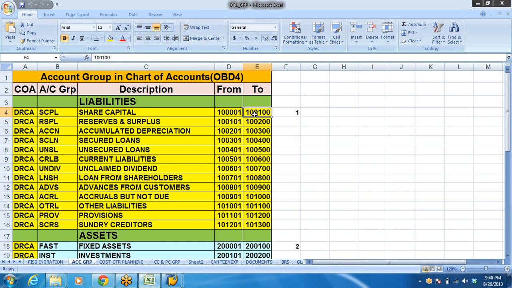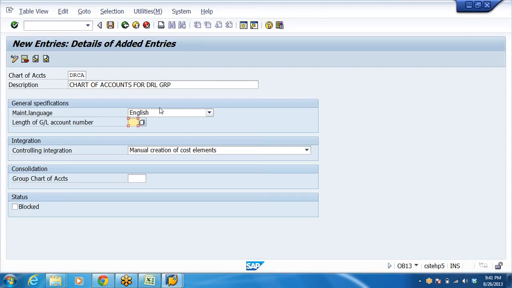These are the chart of accounts I have defined for my GL accounts. So 6 digits is more than sufficient for us. If you want, you can take even 8 digits or 10 digits, but the maximum is 10 digits. I'm telling the system I'm going to use 6 digits. Then coming to integration, controlling integration, that is manual creation of cost elements.